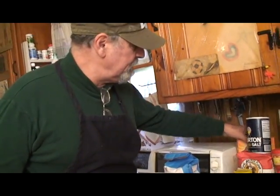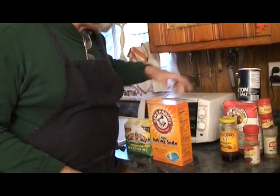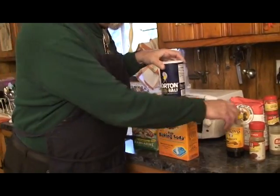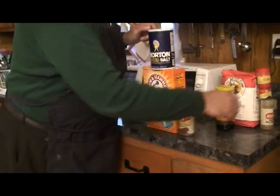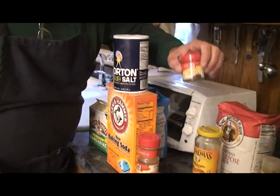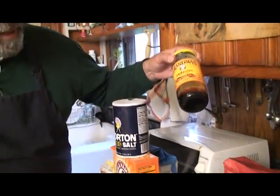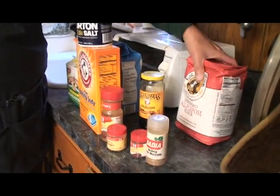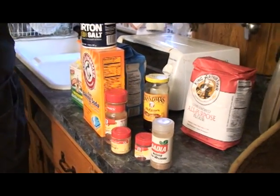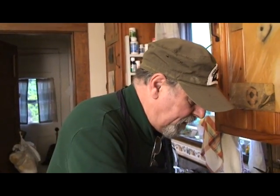I like it. And let's see, this is a baking soda. There's a teaspoon of all these things: baking soda, salt, cinnamon, ginger, ground cloves powder, and nutmeg. And then there's a half a cup of molasses. I use grandma's. And 4 cups of King Arthur's or any kind of white flour. I like unbleached flour, so that's what I use. So that's the ingredients in this recipe.